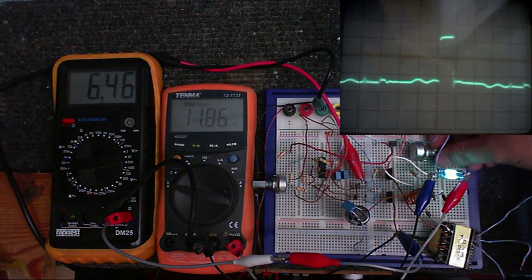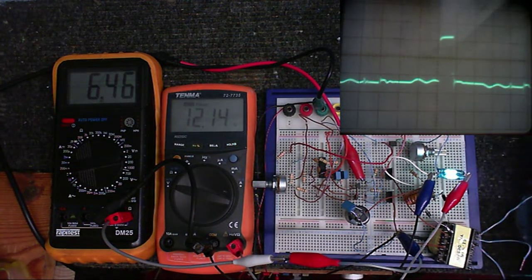Okay, and now I'm going to change the supply voltage.